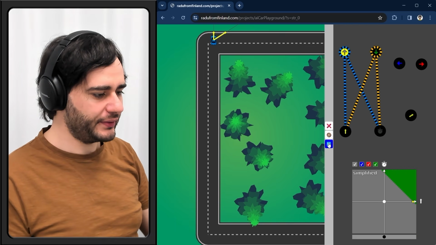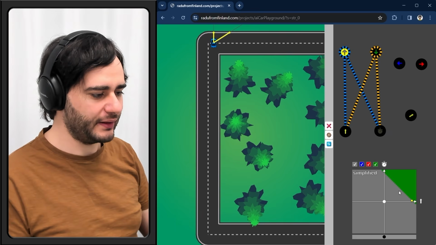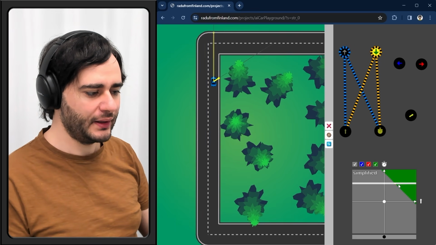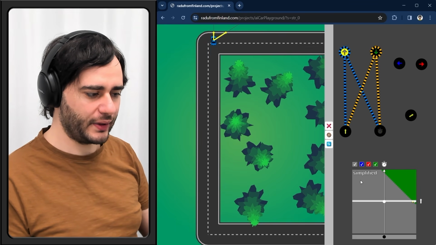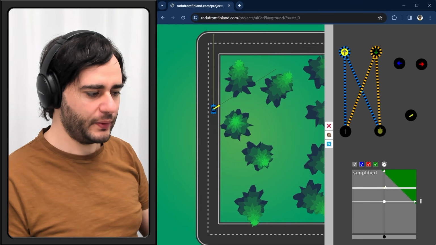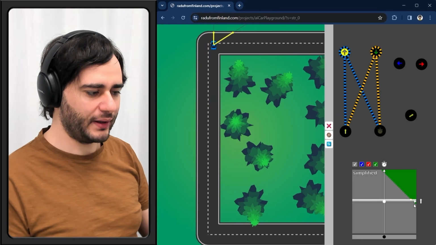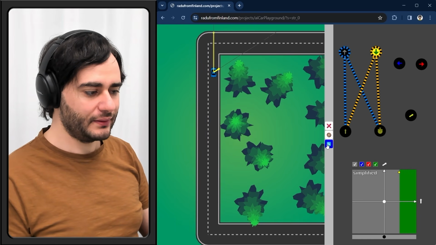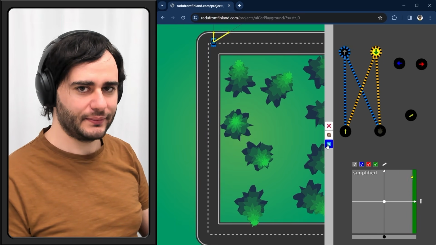Because here, as the point is moving up, if you think about some kind of horizontal line at that point location, the amount of green on that line is growing and then shrinking again. So this is what we see in this view.